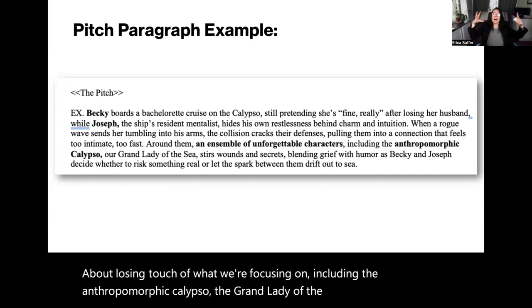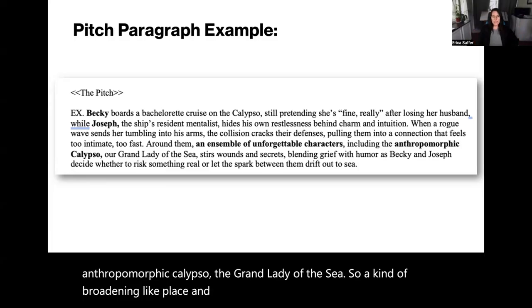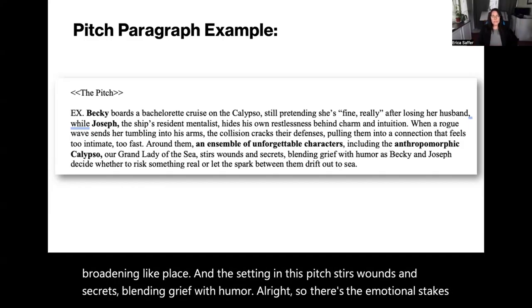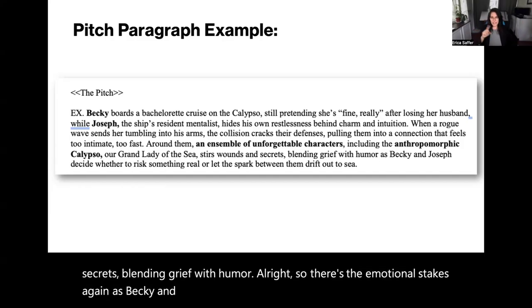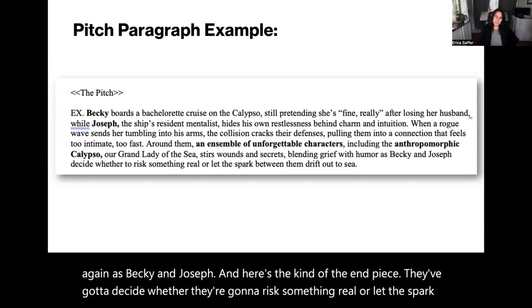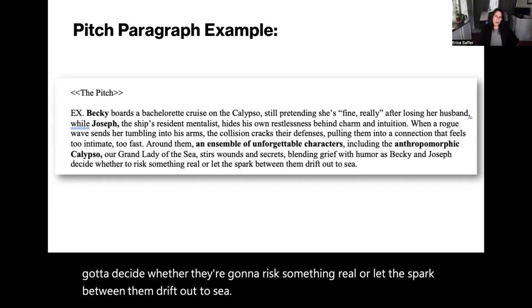So a kind of broadening of place and the setting in this pitch stirs wounds and secrets, blending grief with humor. All right, so there's the emotional stakes again as Becky and Joseph, and here's the end piece. They've got to decide whether they're going to risk something real or let the spark between them drift out to sea. A couple of things were accomplished here, right?